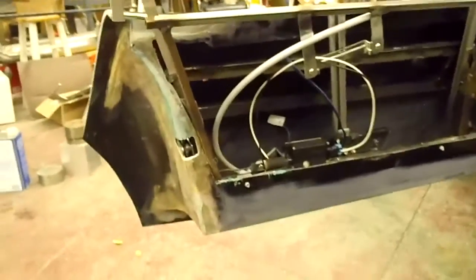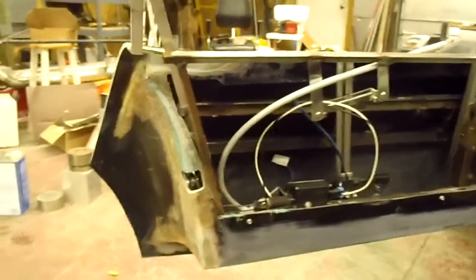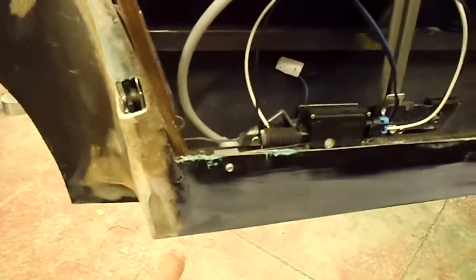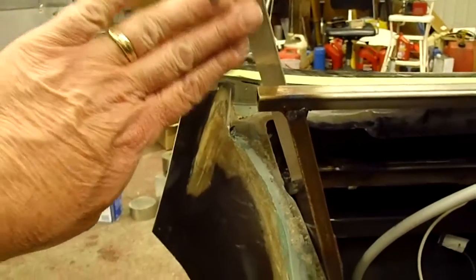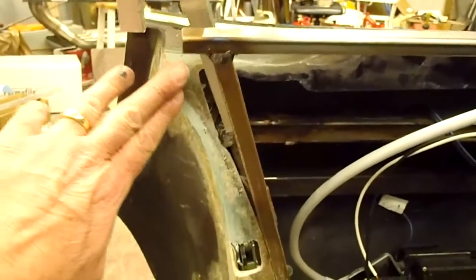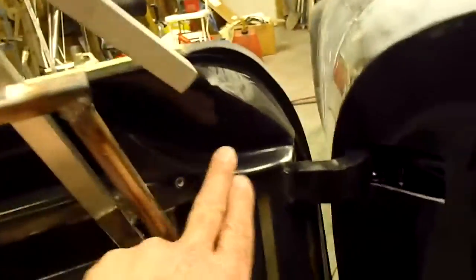Okay, so to continue on the last video, as my battery was going dead, that rubber seal will seal along this area and then down to the bottom and across. Right here in these little open areas, I've got to fill that with aluminum sheet, and that will kind of merge with this area, and so the bulb seal will come across this and then down this area. And then I'm going to do something like that with this front.